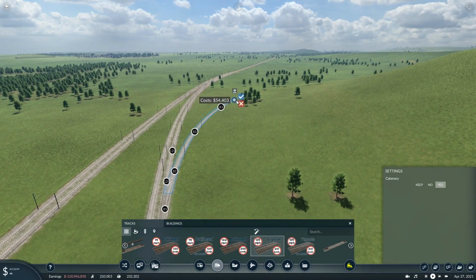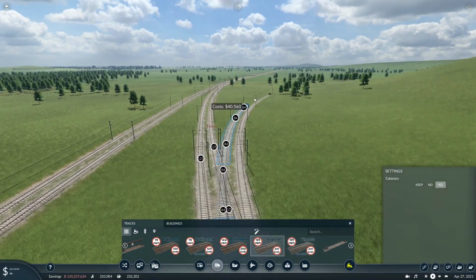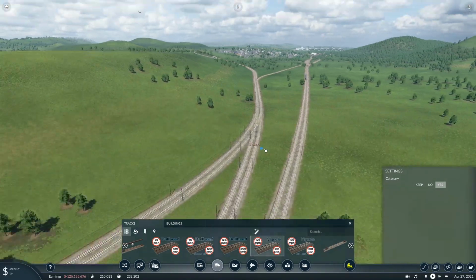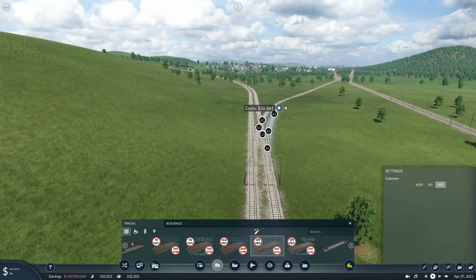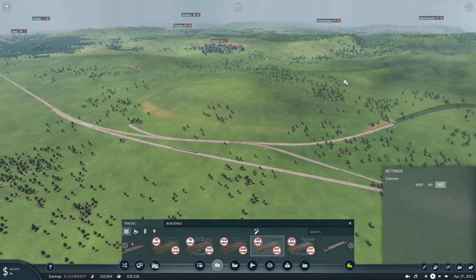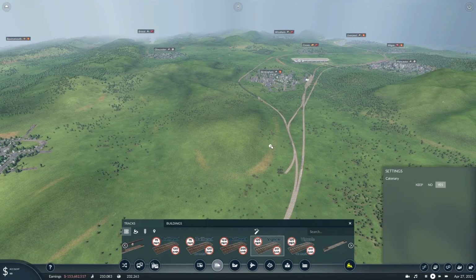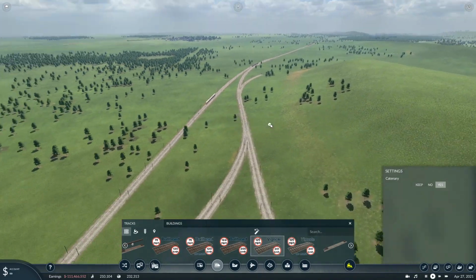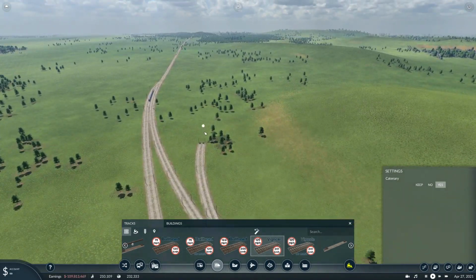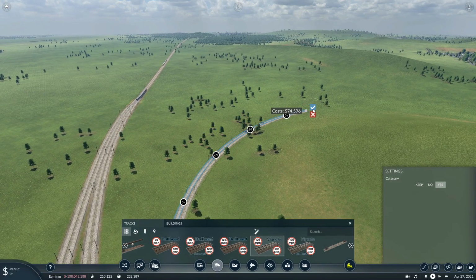And then we'll want to sort of take it round this way and have it go round here and off in its merry way down to Oxford. Now, I don't know where Oxford Station is going to actually go. We'll have to sort of study it, because I would imagine that there are other lines that pass through Oxford from like Gloucester, from the west and east and stuff. But we shall see. Right, now any train that's coming through there can branch off and go that way. I don't know why any of the current trains would want to change up their route and do that, but hey ho, it is Transport Fever, so always be wary.